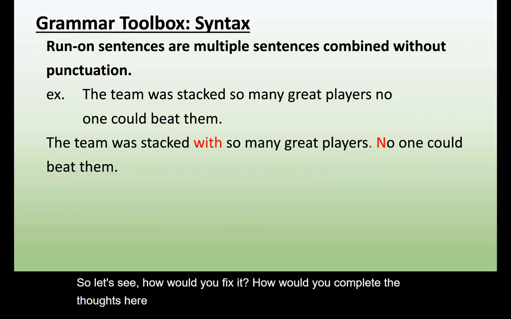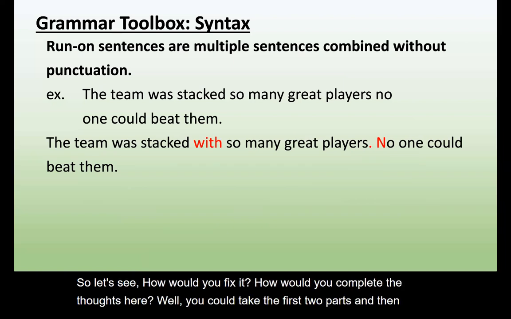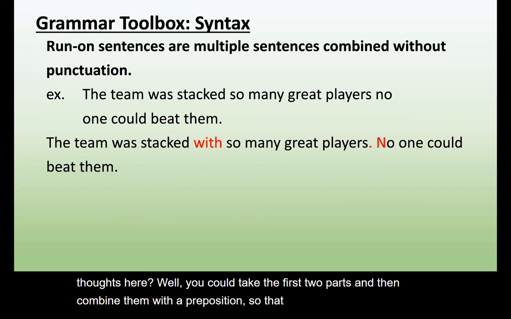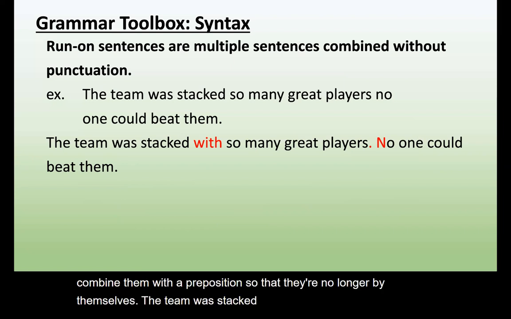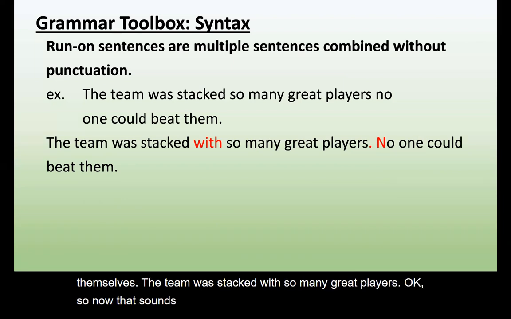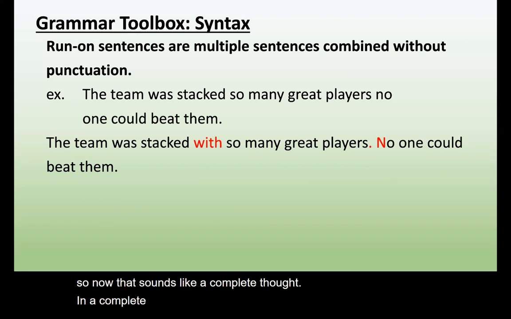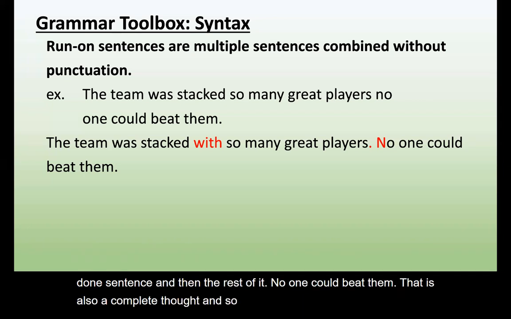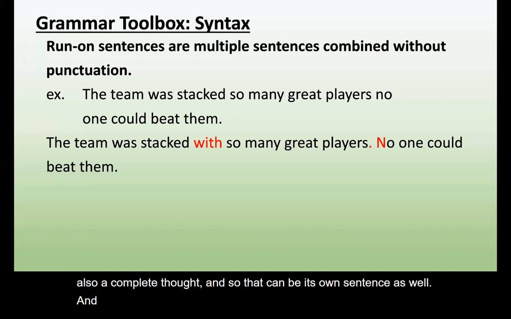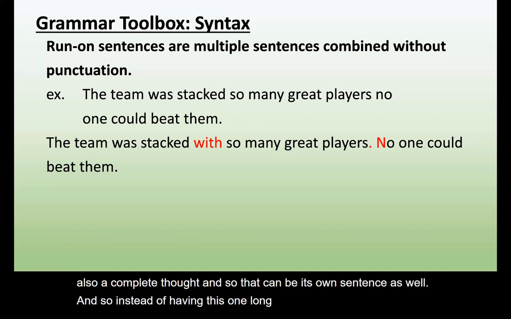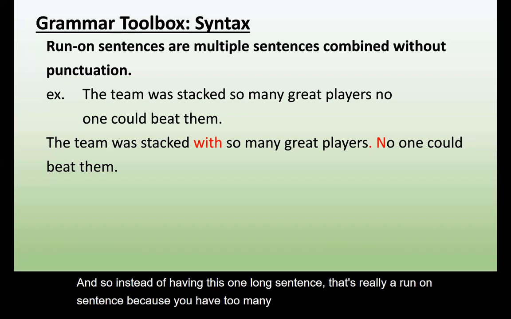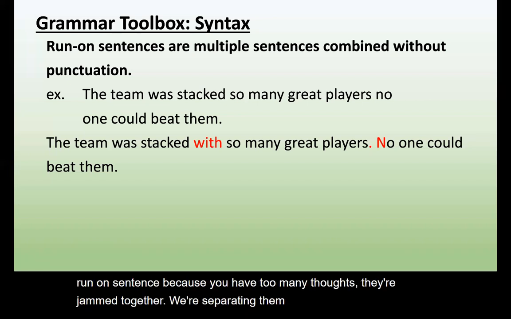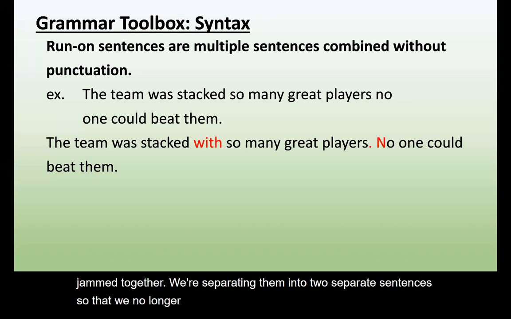Well, you could take the first two parts and then combine them with a preposition so that they're no longer by themselves. The team was stacked with so many great players. Okay, so now that sounds like a complete thought and a complete sentence. We put a period there to show that it is a done sentence. And then the rest of it, no one could beat them. That is also a complete thought. And so that can be its own sentence as well. And so instead of having this one long sentence that's really a run-on sentence because you have too many thoughts jammed together, we're separating them into two separate sentences so that we no longer have a run-on sentence.